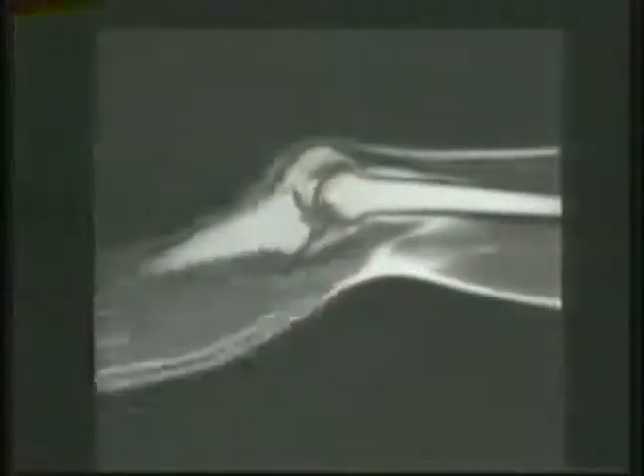Due to their unique structure, our bones are extremely strong, and yet light enough for comfortable use. The joints where our bones are connected to each other give ample evidence for creation. Joint surfaces exposed to friction are covered with a thin, porous cartilage layer. Underneath this layer is a lubricant. Whenever the bone compresses the joint, this lubricant gushes out of the pores and makes the joint surface slide as if on oil. Humans, due to this excellent design, can very easily perform a very large range and number of movements.